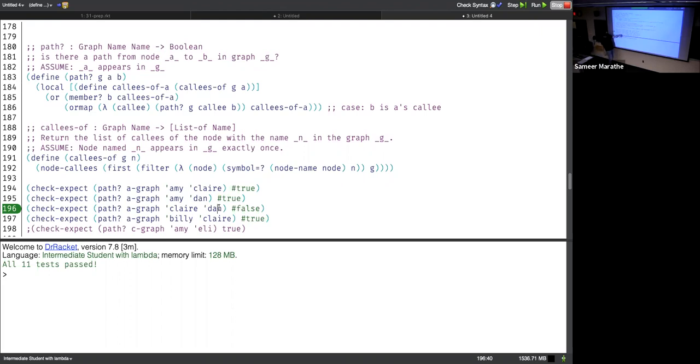Yeah, so B is definitely not a member of the Collie, so this will return false, but we still have an OR, right? And then we have an OR map, but an OR map with an empty list. What is the base case of OR map? It's false, right? So if the list is empty, it will return false, and that will take care of it. So we don't need a special case for the case where the list of Collies is empty.